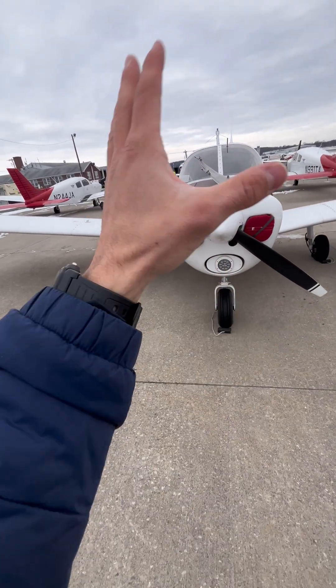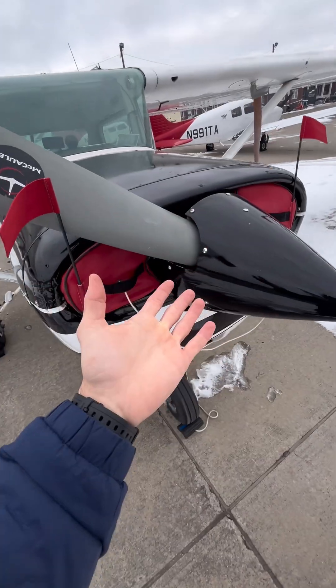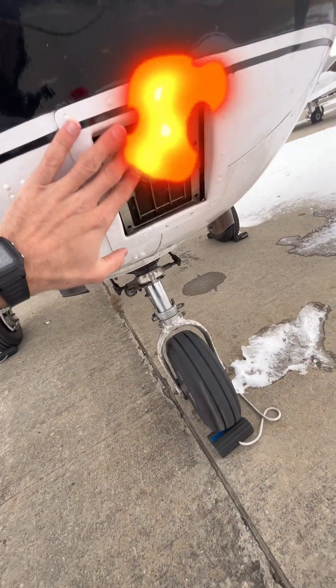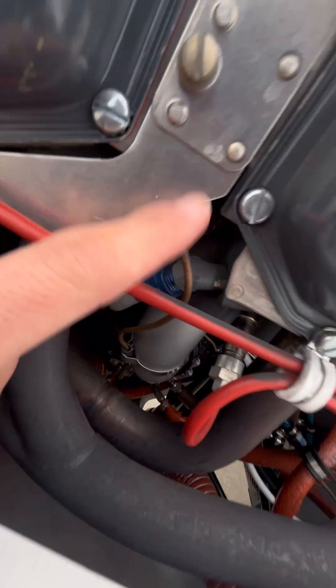The accelerator pump works even without the engine running, which is why you'll see some pilots pump the throttle before starting. But it's not the best practice because it can cause a carburetor fire, since the fuel is being injected at the carburetor — unlike the primer, which injects fuel directly at the engine's intake valves.